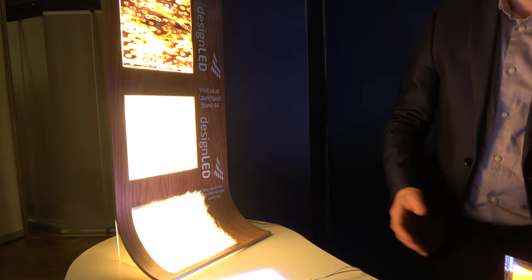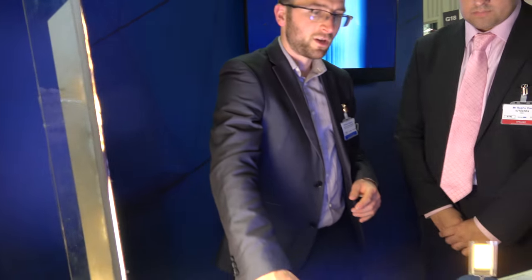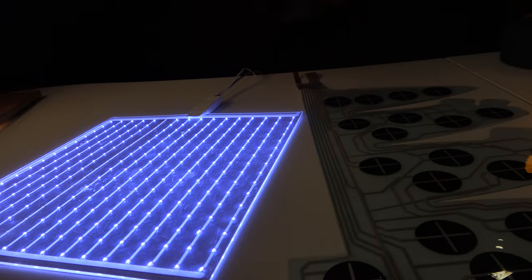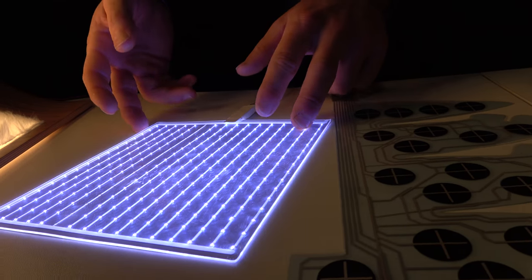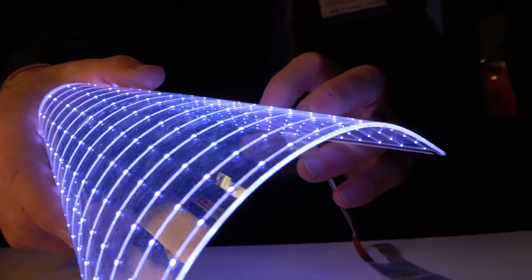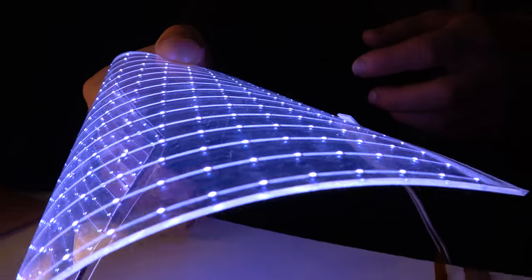Tell me a bit about this lighting you have here. We're working with a UK-based company called Design Led Products. What they're trying to do is use micro LEDs and printed electronic circuitry to create uniform and flexible light — similar to the characteristics you see with OLED, but using LEDs. What you can see here is a lighting tile that CPI has worked on with Design Led Products. It uses inkjet copper on the reverse side, then LEDs are SMT mounted onto that, and then Design Led encapsulates it and turns it into various different lighting applications.